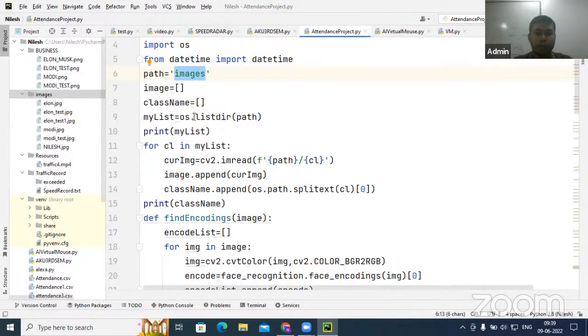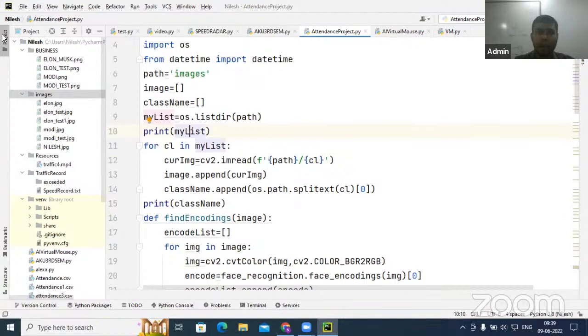For this we use the listdir function, and this will return all the names of the files inside this path, the images folder. It will be stored in my list variable, and if you print it, you will get the list of all the files. Clear?